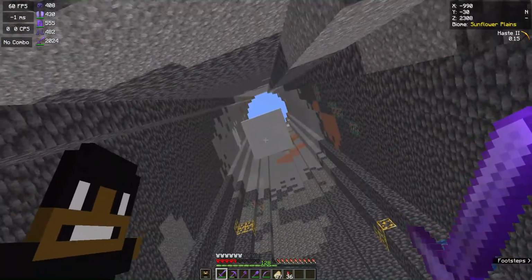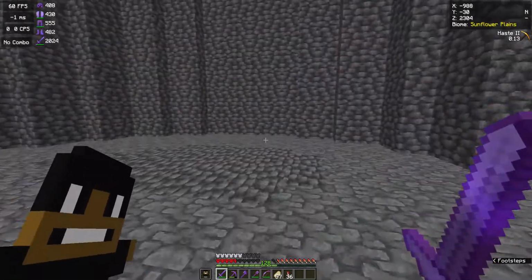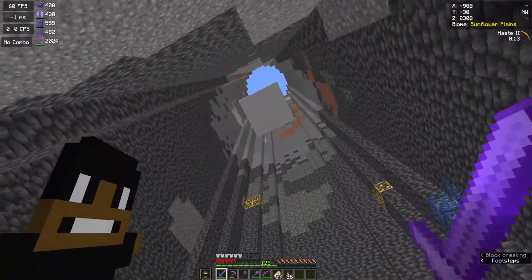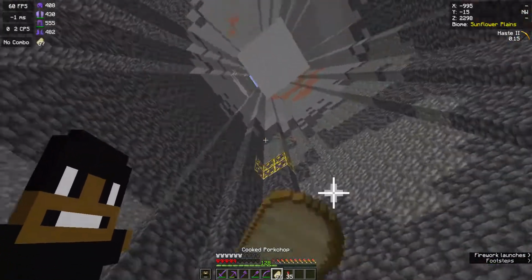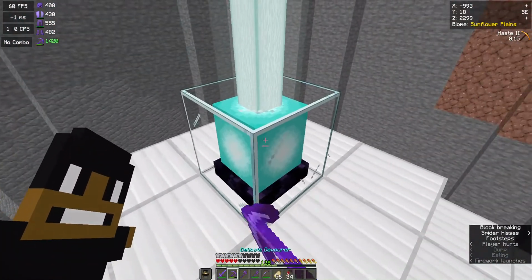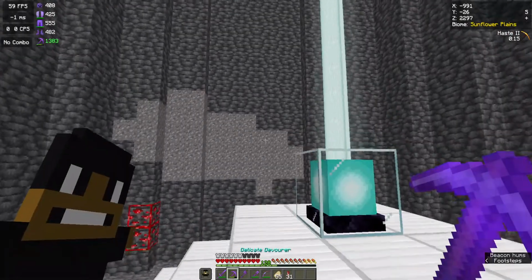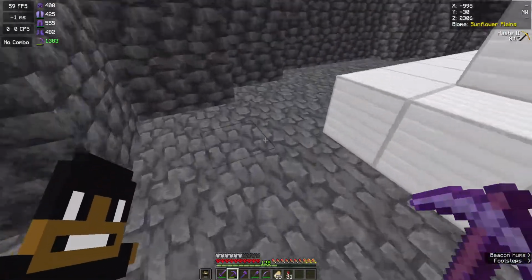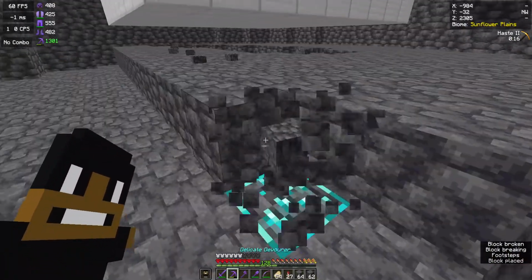And here we are at Y level -30. Which means we have almost 30 blocks left to go, which is not a lot. But if I go any deeper than this, my haste effect is gonna run out. So time to move my beacon. And there we go, that is my beacon moved down. Now I guess I can just mine the rest of the way down to bedrock.